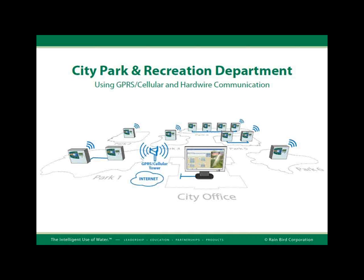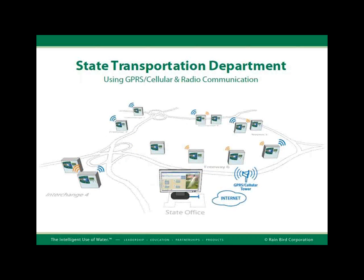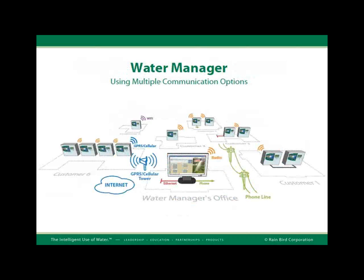So we can go a number of different ways, and that's where our authorized service provider comes out and helps with that specification. Here's an example of a state transportation department. Again, we may be using a number of different ways. We try and find the most cost-effective way for that site as possible. There are folks called water managers who are operating a number of different projects on behalf of a number of different cities or clients. And so we, again, can use a number of different communication options.